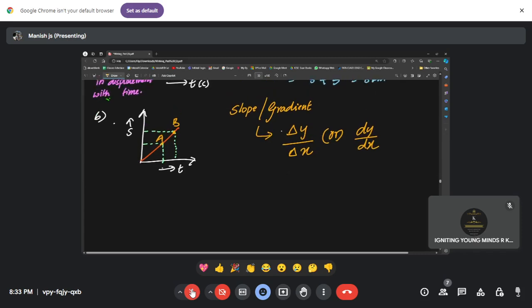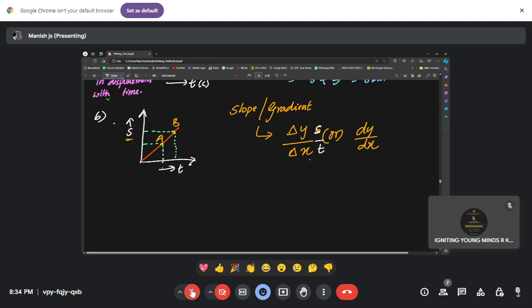Here you can see when I say change in y-axis for a displacement time graph, what do you understand? On y-axis we have displacement, that is quite evident. So it is displacement upon time that I am talking about. Okay, so on y-axis it is displacement, on x-axis it is time.